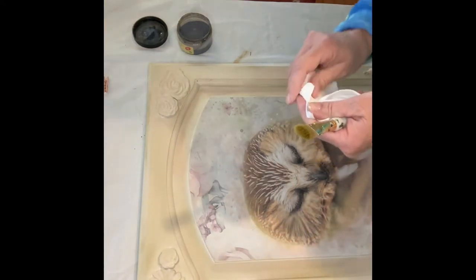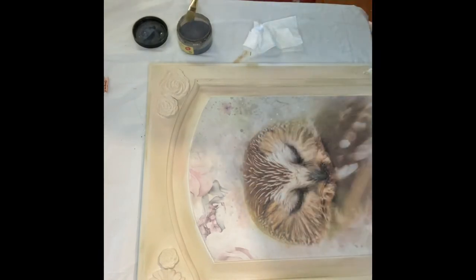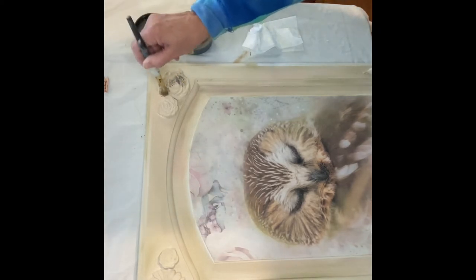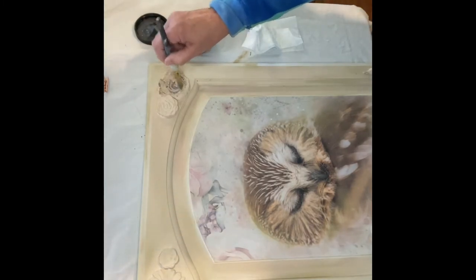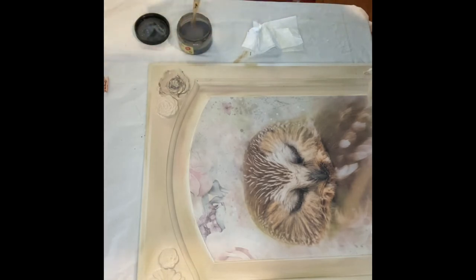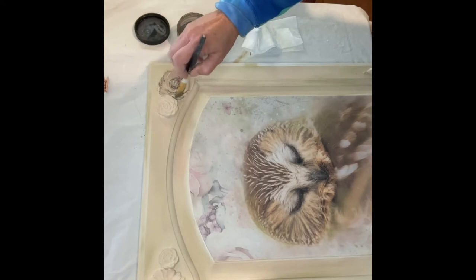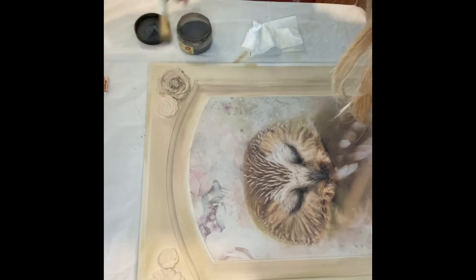A glaze is different than a paint. A glaze to me, for a lack of a better term, I'd say is more slippery. It's got a longer open time. It doesn't dry as quick as paint. You can actually tint your glaze. A lot of times I'll add the caviar color into the gray glaze and make it darker. However, like I said earlier, I don't want this to be a real dark piece. I want it to be real soft.